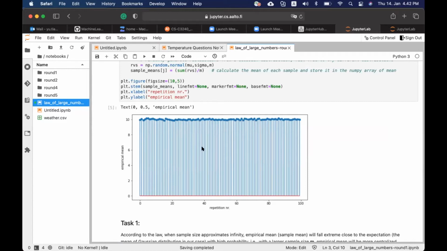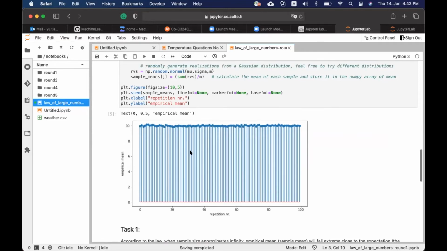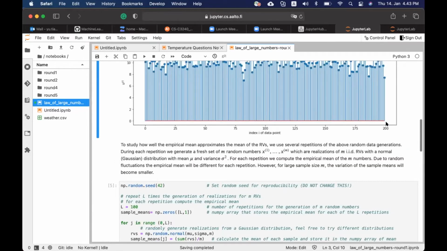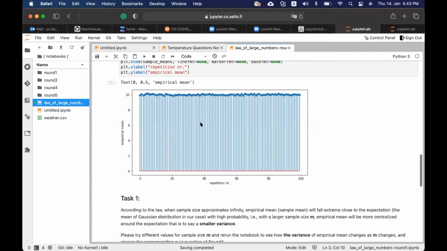This process was repeated 100 times, so you get 100 sample means. They all are around 10. But if you change the value of m, here we use 200, to say 2000, then these points will look more compact.